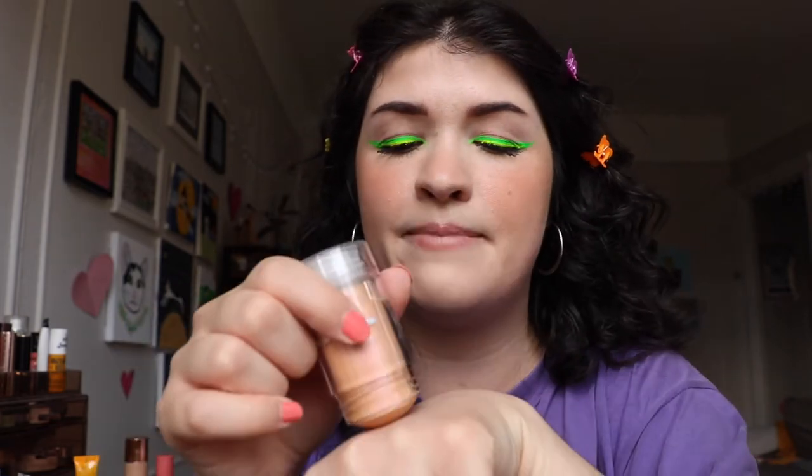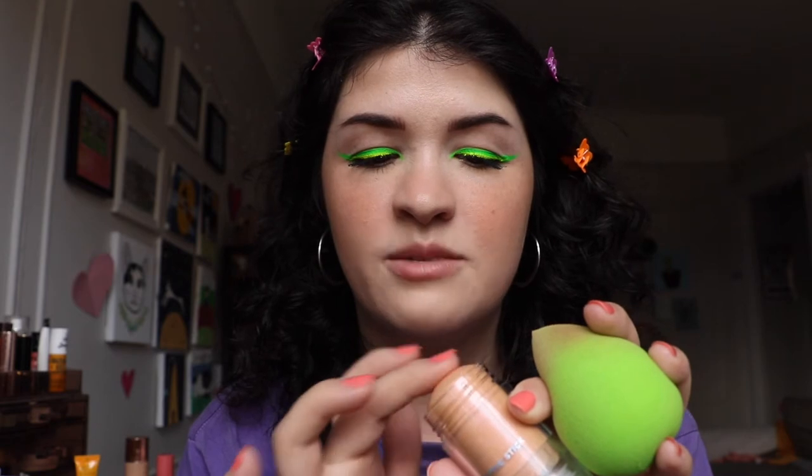I think the best way to apply this, or at least the safest way, is going to be to put some on the back of my hand. This smells just like their body oil does, which I like — it's a very orangey smell. Will it make me break out? Only time will tell. So I put a good amount of the highlighter on the back of my hand — oh, it's so pretty. I'm going to try to apply it with a beauty blender. Did anything happen? I don't know if that did anything. Maybe the beauty blender is not the best way to apply this. I'm going to go in with my finger — maybe that'll build up the pigmentation a little more. It's very oily feeling. You would be shocked by the way that this feels based on what it looks like. I thought it would be a little thicker; it's very thin. I think finger is the way to apply this.